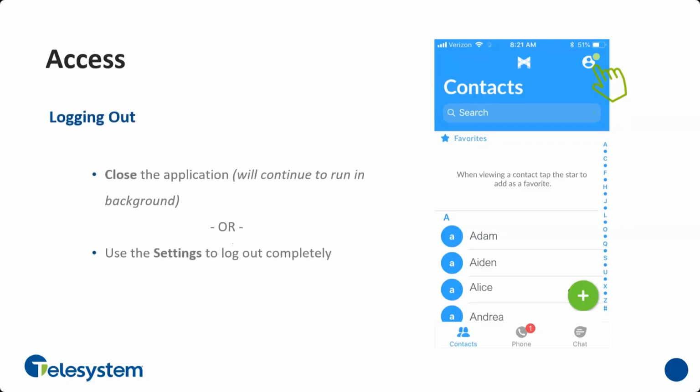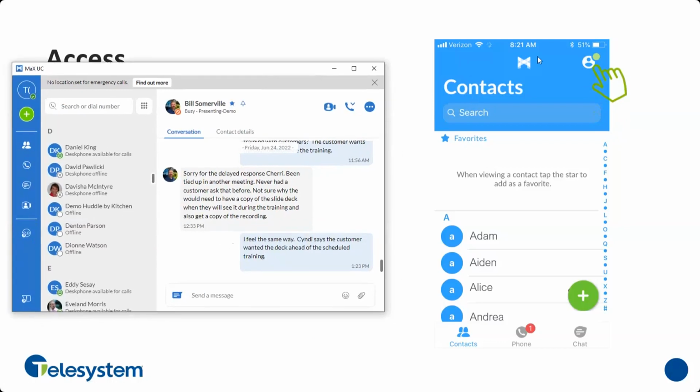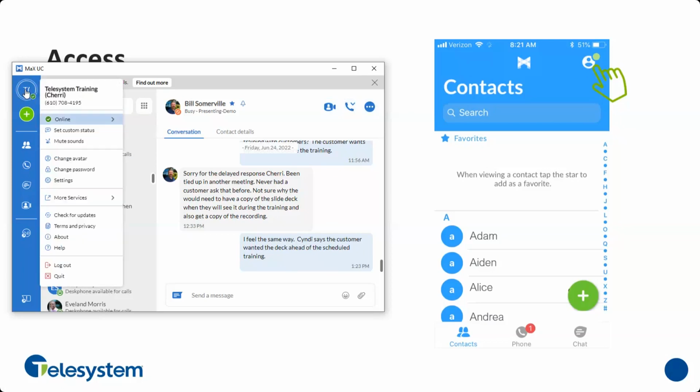Now I'm going to pull up my live version. Okay, so this is what it looks like on the desktop. So the mobile version is more portrait, and the desktop, laptop, and tablet are going to be more landscaped because, of course, you have a bigger screen. So instead of going into the upper right-hand corner, you're going to go over here to the left-hand corner and drop down that menu. And again, you're going to scroll all the way down until you hit log out. Don't hit quit, because quit is just going to allow it to run in the background. You want to log out if you're going to totally unplug and decompress.